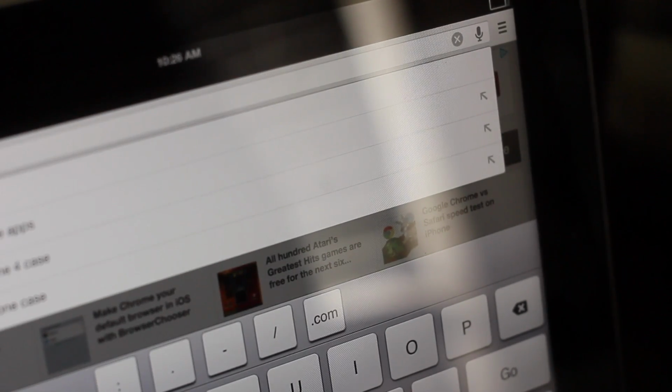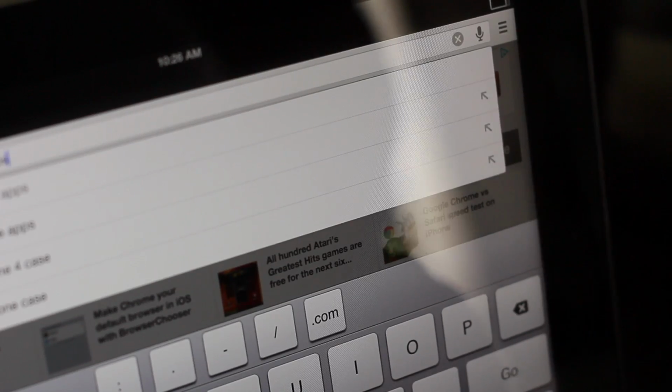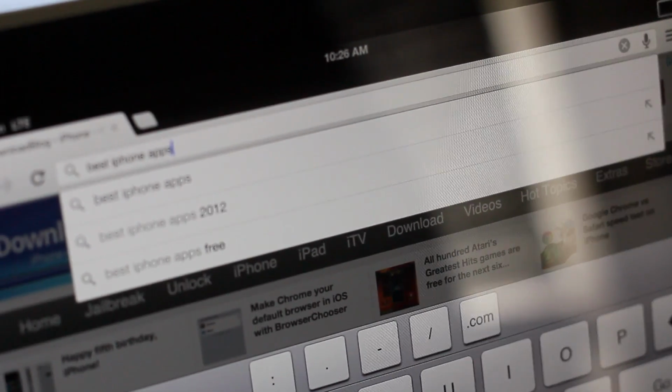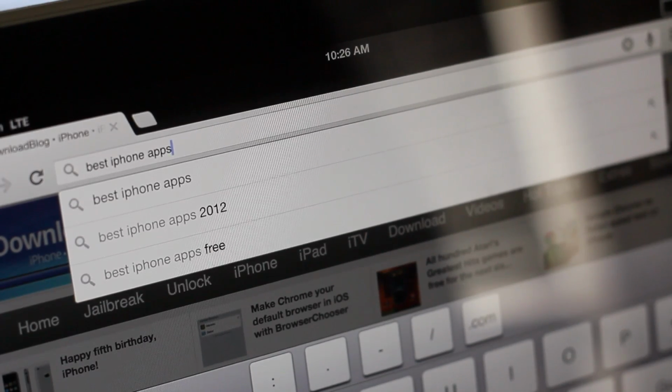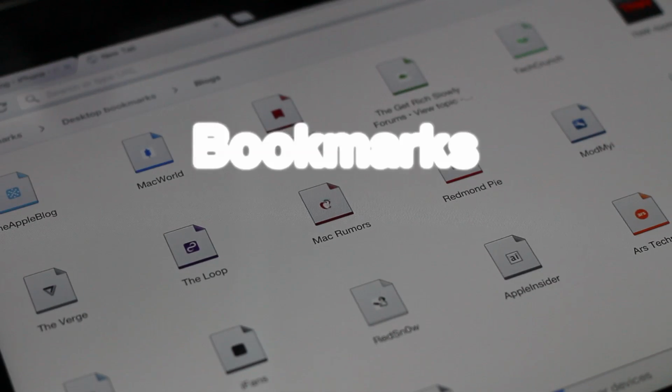Now, another thing I like about this is when you're doing a search, since you don't have arrow keys on the iPad, if you tap a search result, it just searches that immediately. But what if you just want to put that in the box? You just tap that arrow there, it places that search term in the box so you can continue to flesh out your search term. You don't actually have to search that item right then and there. You can continue to type more details for that search, which is nice.